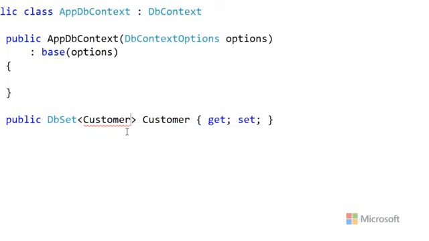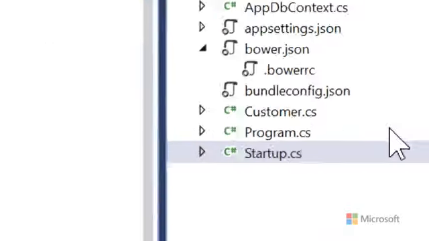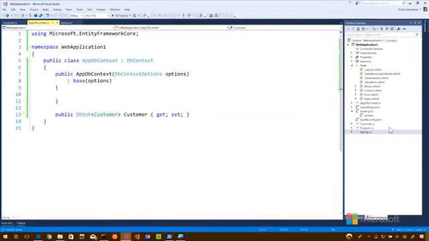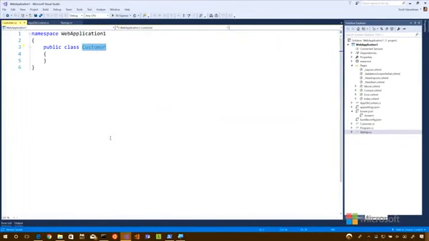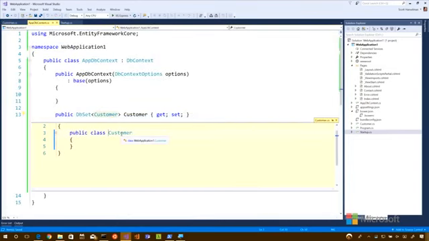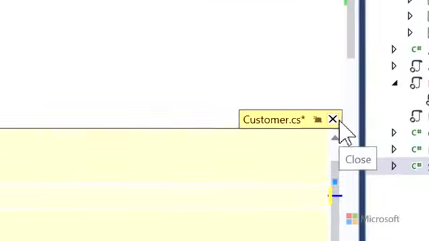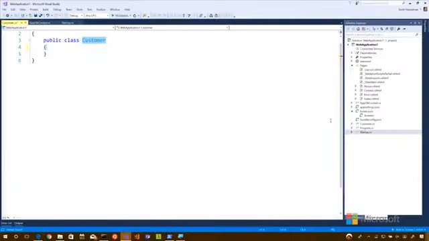All right, so I just generated that. Notice it just appeared. There it is, and now I'm going to right-click and say Go to Definition. It is worth pointing out that I could also right-click and say Peek Definition and write in there. I think that would be a little weird. But then I can click on this little tab right here, Promote to Document, and now I've jumped into that document.